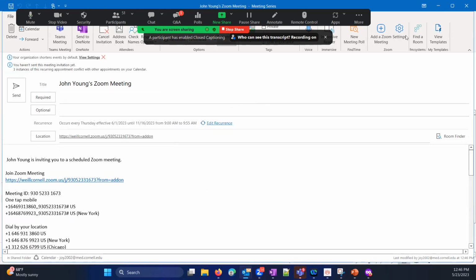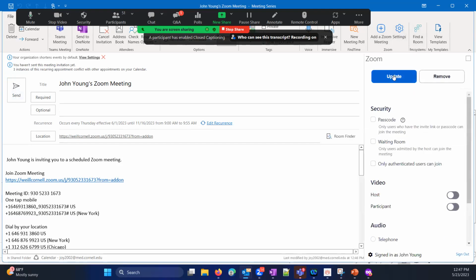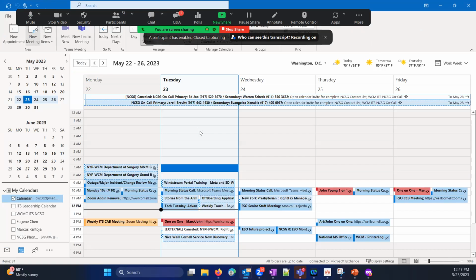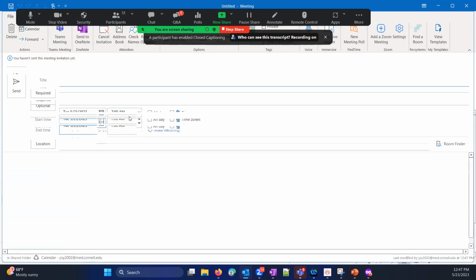Because again, when you click this button, that's when the communication between Outlook and Zoom happens. And Outlook is telling Zoom, hey, I'm scheduling a meeting for this morning at 7 a.m. because that's the original time when I opened this window. So now that I changed it, I make it recurring and I just send. Zoom doesn't have the updated information, does not know that it's recurring. What you need to do at that point is click update so that not only is it recurring within Outlook, it's recurring within Zoom.